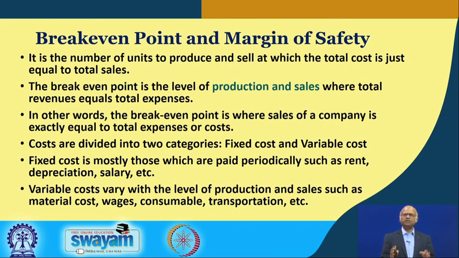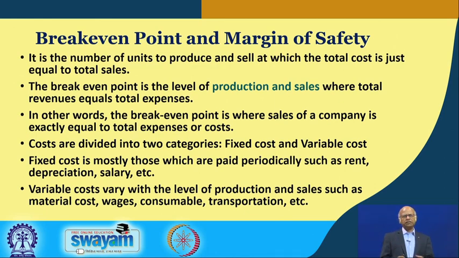Now, cost is divided into 2 categories for convenience: fixed cost and variable cost. This helps us to analyze profitability and decide at what level we are going to make profit, number one. Then it helps us to compare multiple business models, meaning which one is giving better profit, which one is giving profit at a lower capacity utilization, etc.